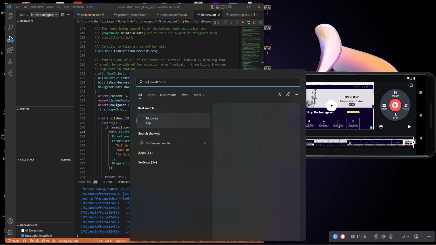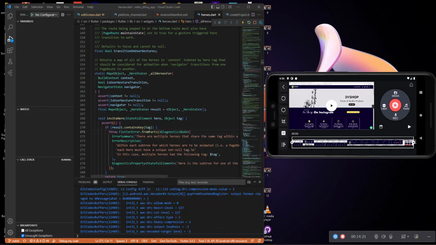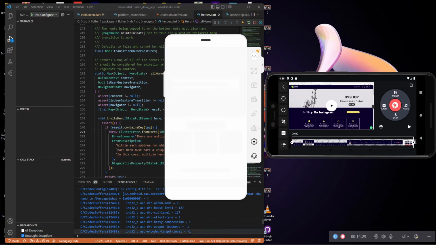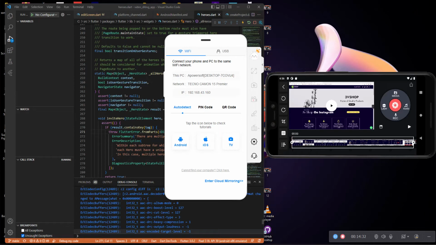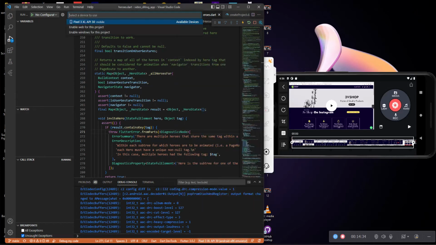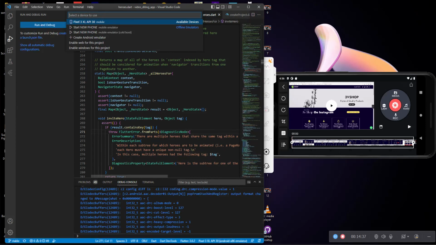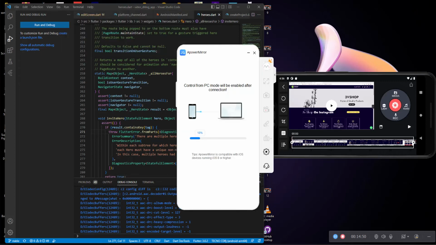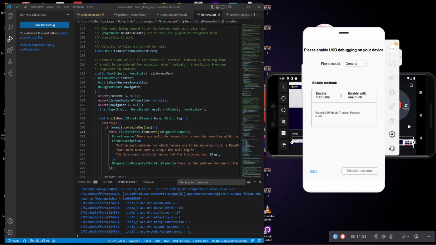So I have a power mirror here, and I'm just gonna try and run the project on my real emulator. All right, so let's see what we have here. So I'm just gonna select, let me just insert it once again, then I get it right here. So I'm just gonna allow debugging for that. Then I'm just gonna open up the app on my phone, and I just connect to my device right here. So I'll be back when it's done.